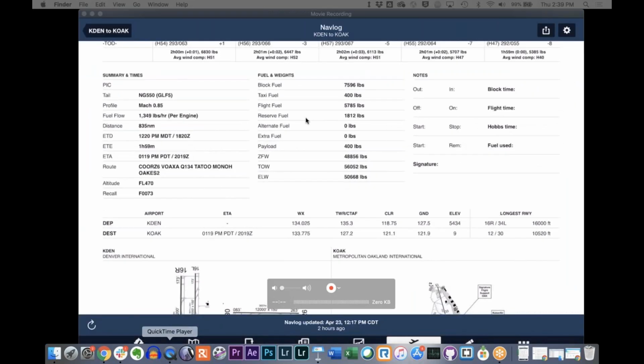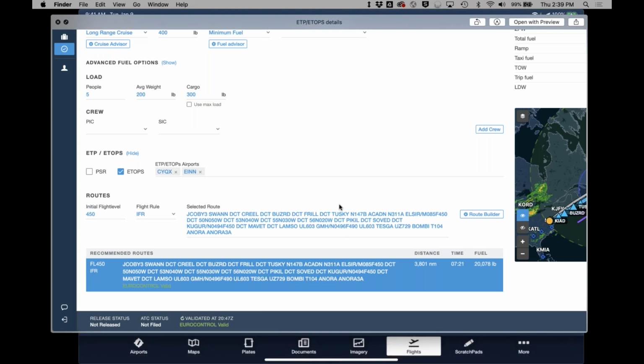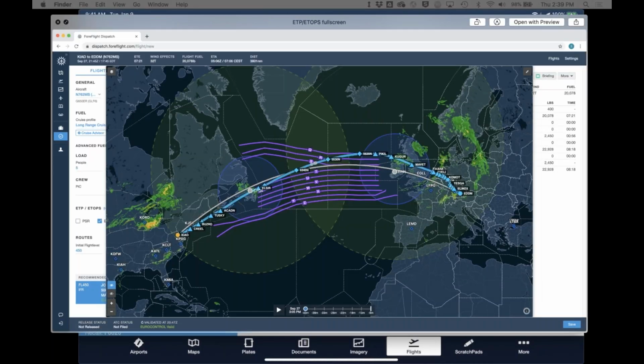And you know, Sam, while we're on Dispatch, I see a question came in asking if ETPs are supported. And ETPs are another one of the features that are absolutely supported in Dispatch. So any flight plans that are created in Dispatch and are later what we call released to the crew, which simply means that the flight is sent to ForeFlight Mobile of the crew, the ETP is then available on the Nav Log for those customers.